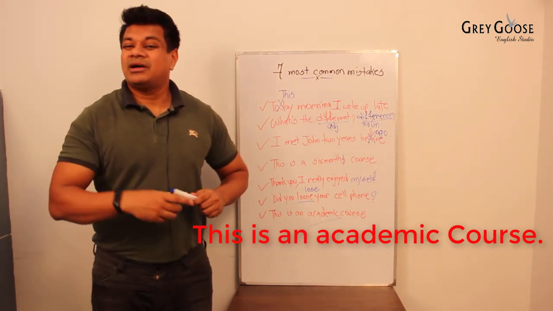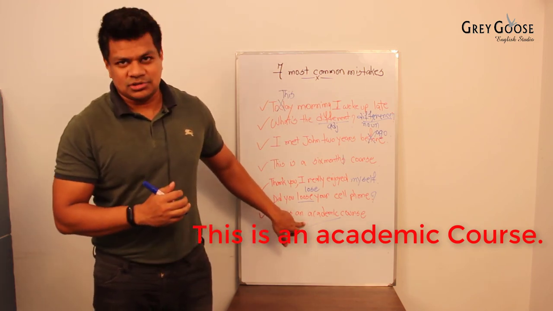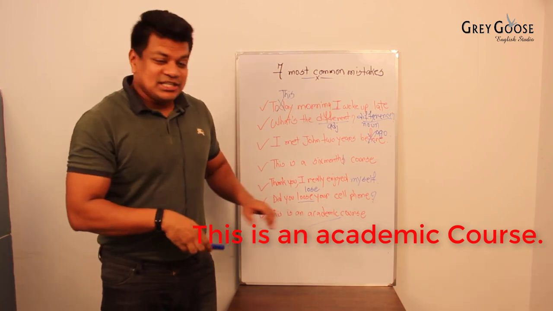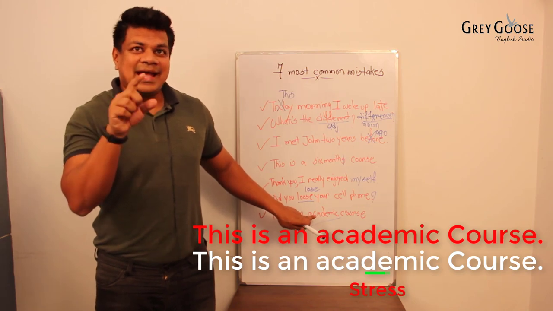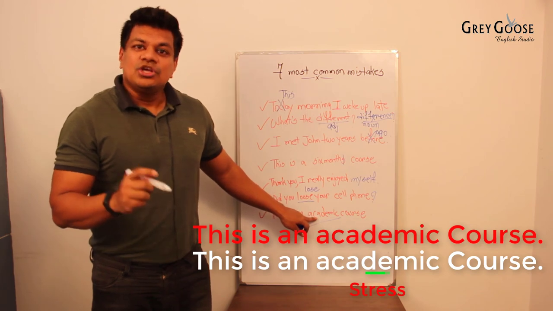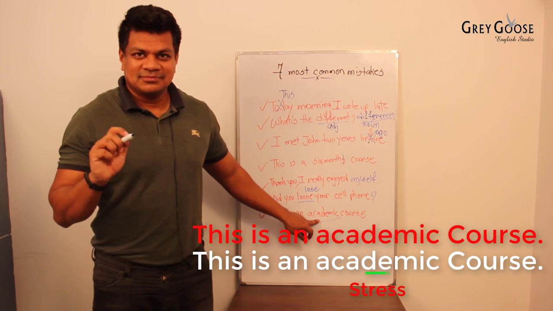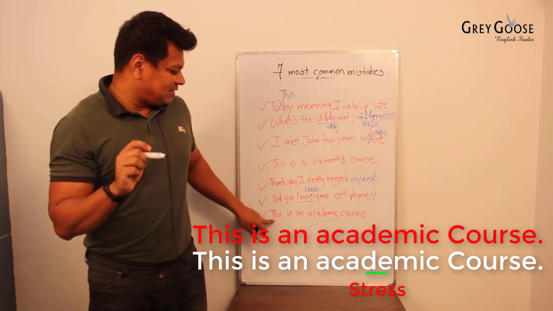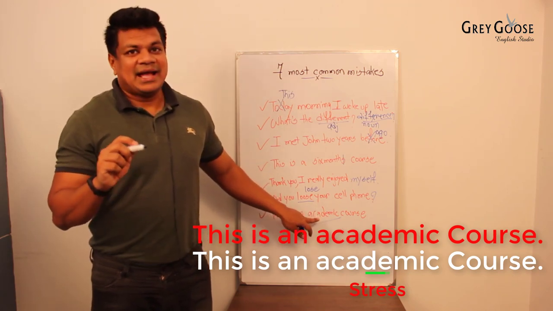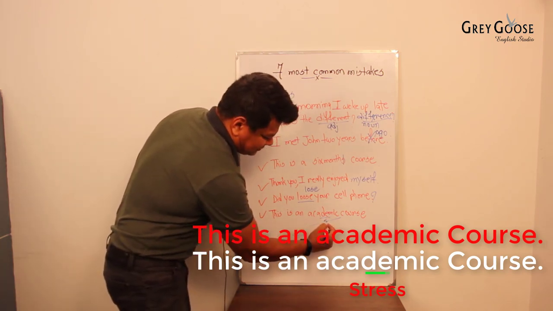Most of the people—I wouldn't say the subcontinent, but across the whole world—most people pronounce what they spell: 'This is an academic course.' Most people do pronounce it this way. But look, this is not 'academic.' So when you say 'academic,' you actually put stress on 'ca,' but instead you're meant to put stress on 'dem.' So that should be 'acaDEMic.' So instead of saying 'This is an academic course,' the perfect one should be 'This is an acaDEMic course.' So you put your stress on 'dem.' This is where you put your stress—I would write 'S' for you.